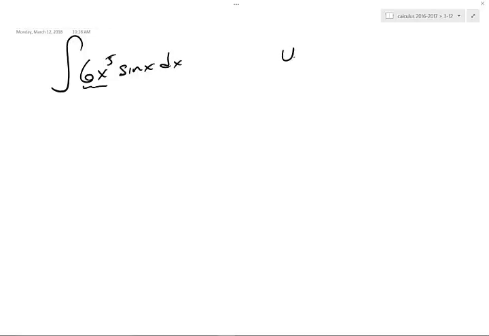Okay? So let's just make a column of u's. So 6x to the 5th. What's the next one? 30x to the 4th, 120x cubed, 360x squared, 720x and 720. Right? Just keep taking derivatives. By the way, if I had pulled the 6 out, this would have been a 1, a 5, a 20, a 60, a 120. They'd all have been 6 times smaller. All right. But you do you. We're not going to judge.